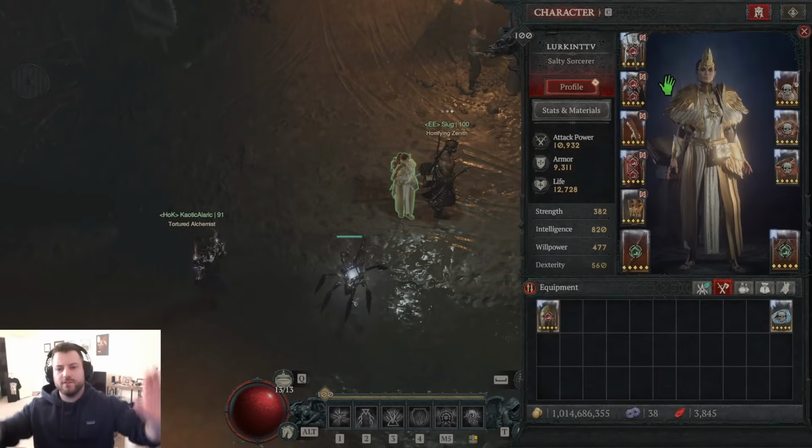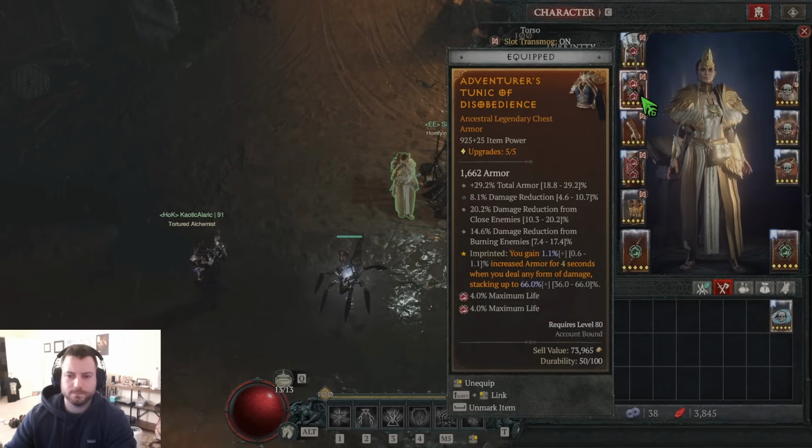This is an area of effect build. We got X-Veil procs going off. I don't need to stun and group anything. I can just nuke them this way.